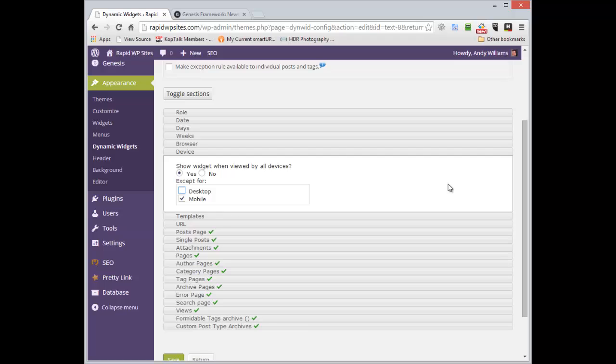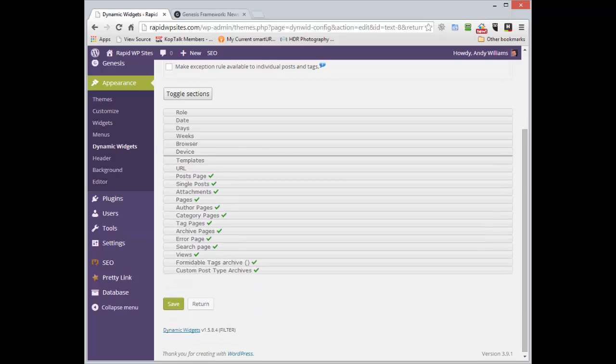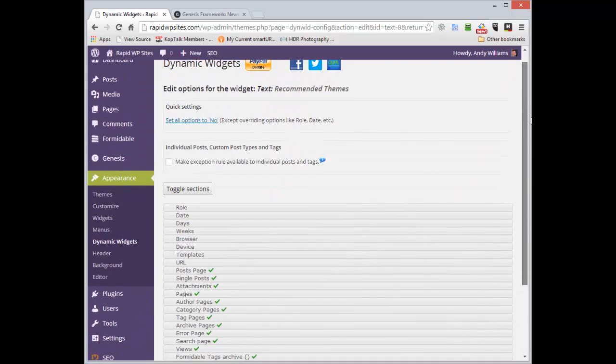And the way I've used this is that some of the Amazon adverts that you can get, some of the Amazon widgets, are not mobile friendly and will not appear on mobile devices. So if somebody on a mobile device is viewing a widget that is created with one of these Amazon widgets that doesn't work on a mobile, they'll just get a grey square and no advert. So what I do is I create two widgets, one to be shown on desktops and one to be shown on mobile that is mobile friendly. And depending on whether somebody comes on a desktop or a mobile, this widget will switch them out and I'll end up showing adverts on both devices.